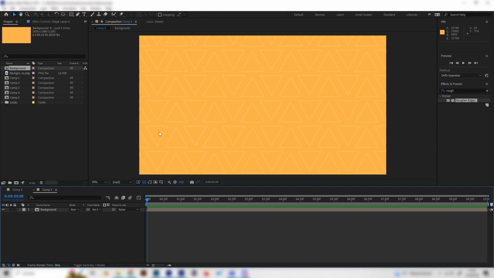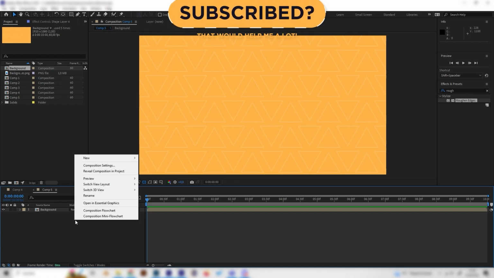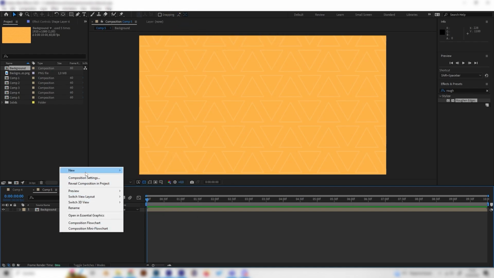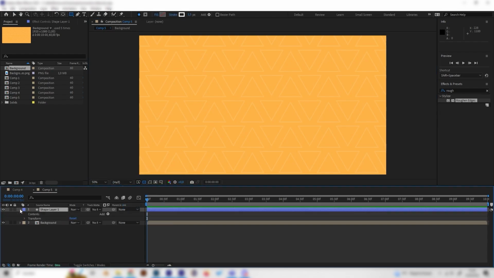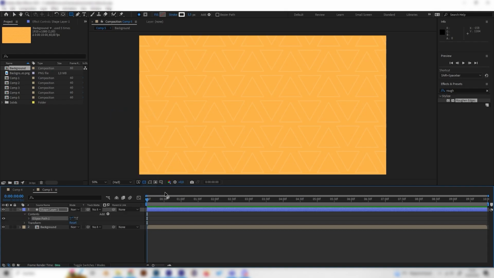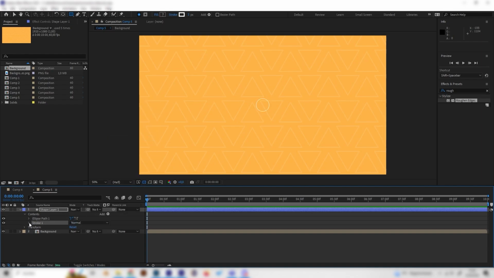So let's go into our new composition, and I just made a little background, but let's focus on the circle burst animations. Let's right click in here, go to new, and add a new shape layer. Then let's open this up, go to add, and add an ellipse, so we have the nice circle path. As you can see, we don't see anything, so let's also add a stroke real quick, which we then can just modify a bit.